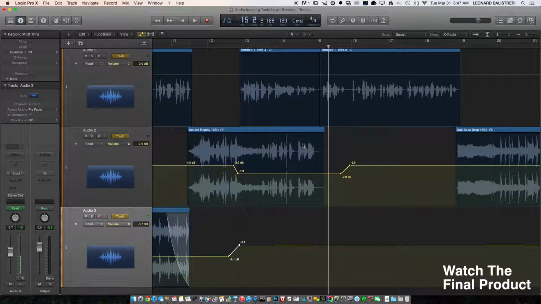Now every audio file is going to be different. When you see the volumes kind of go up, you may need to duck things a little bit more at certain times, and you just kind of do it accordingly. But what I'm also doing is making sure I put it back up to where it was, so then I have a fresh start when I hit my next audio loop.